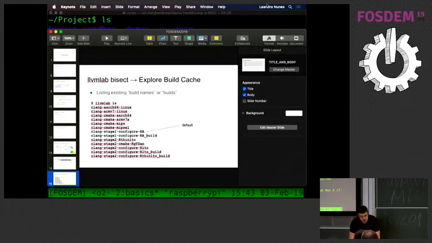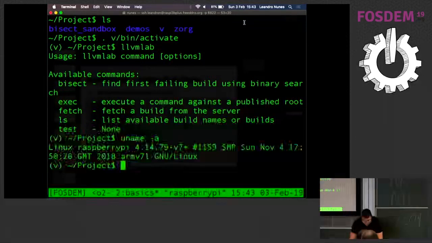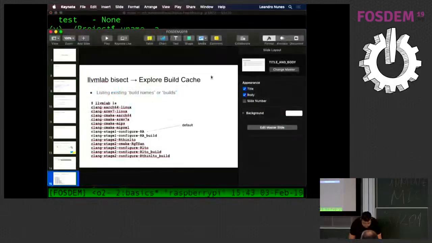Yes, so we only have rights to publish things. That's why we didn't remove anything or we didn't criticize anything. But we say llvmlab ls. So it's pretty fast, and you can have the production ones. There are no restrictions. If you install the command line tools, you have access to the whole thing. So there is nothing difficult or that you need to ask permission for.